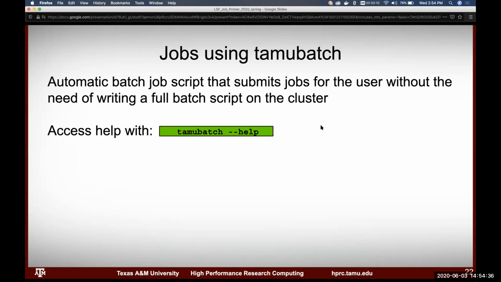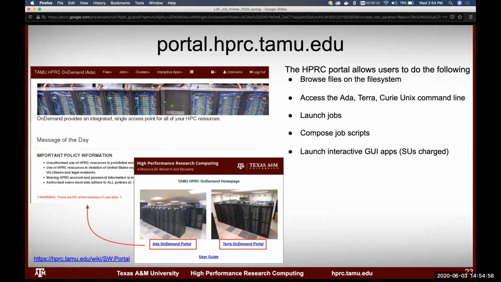I was playing around with it and found a couple errors, and I talked to Kyle, who wrote the script, about it already. So feel free to give it a shot, and if it breaks anything or if you can't figure it out, let us know, and we can work with you one-on-one. But we do want more people using Tamu batch because getting that feedback is really helpful, and it's a very helpful tool for building these jobs.